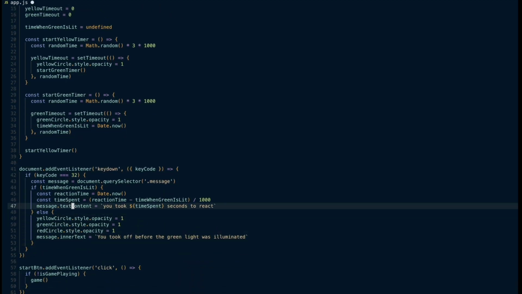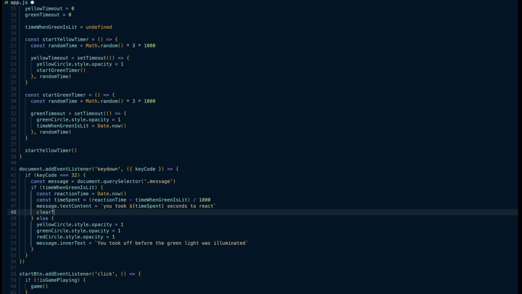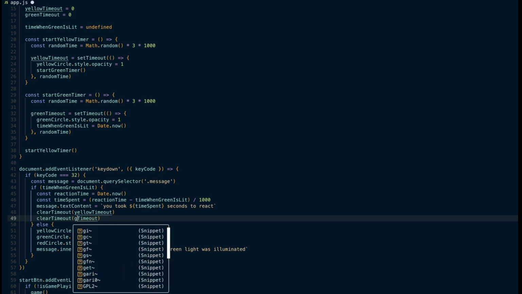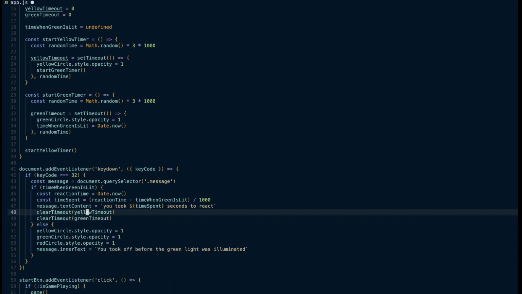Then when we get into here, we can do clear timeout, yellow timeout. We can do the same thing for the green timeout, and then we want to do the same thing down here.